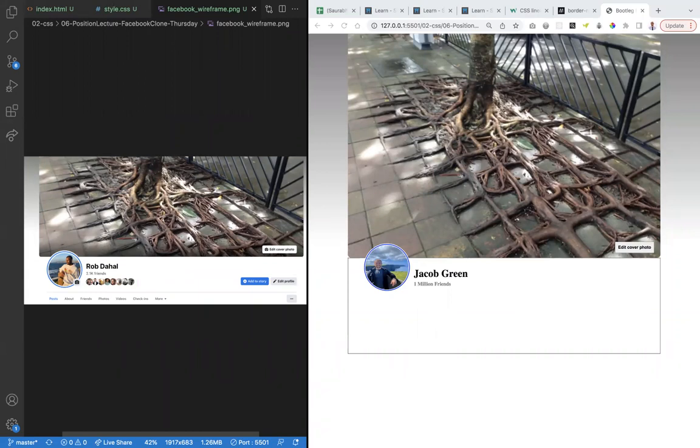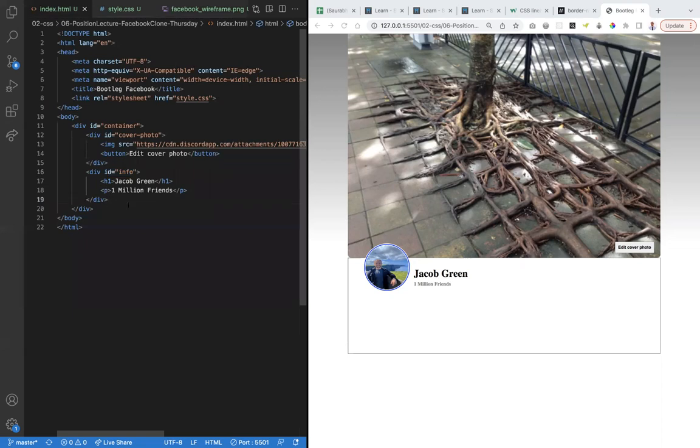Okay, so let me go here. Yeah, I think this is overkill for your assignment. Your assignment's not as complicated as this, but hey, hopefully this is educational. So it's still going to be inside of the info div, which is this div with the border. Notice I kept the border here for development purposes, just to help me.